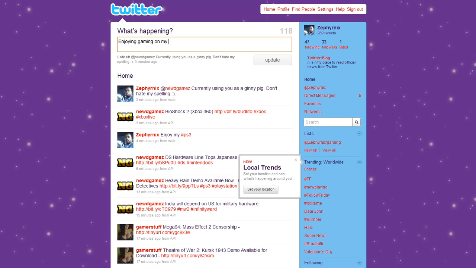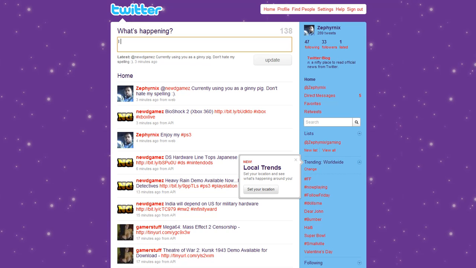Now you can do it two ways. You can type in enjoying my PS3 like this, and then in the end put in all the hot links or the subjects. For now, we'll call them hot links. Or you can actually go ahead here and do it like this. So let's put in something else just a little bit more different than that.